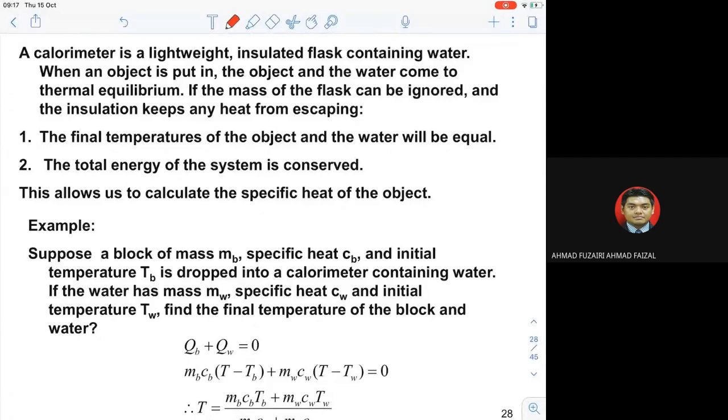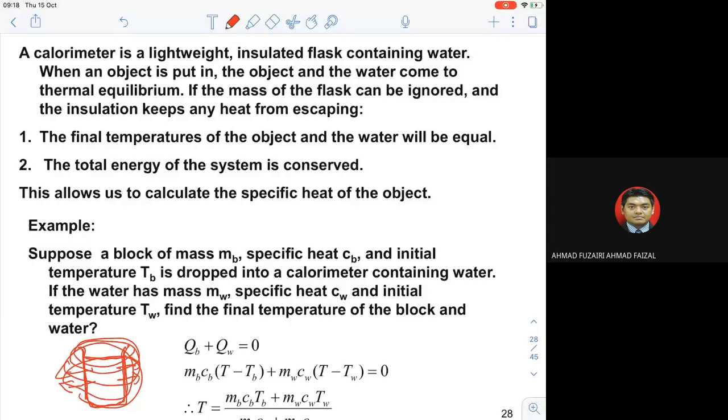A normal flask, but wrapped with an insulated material. Let's say you have a beaker. This is a very simple calorimeter. A beaker, made of glass. If you just leave the beaker as a beaker, and you put boiling water inside it, it can easily cool down because heat flows out to the environment. So what the calorimeter does is wrap up this thing, so the heat cannot go out easily. It can go out, but not easily. So we can contain the heat from the water.